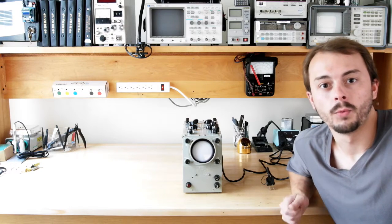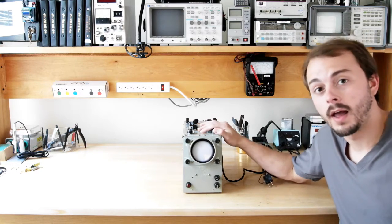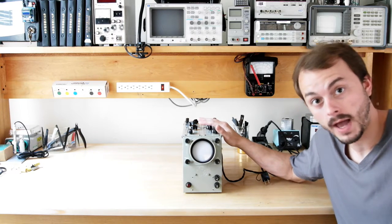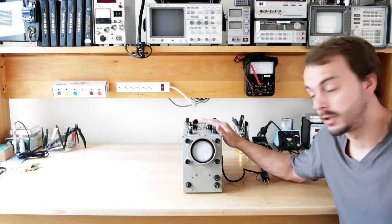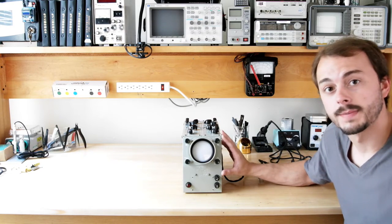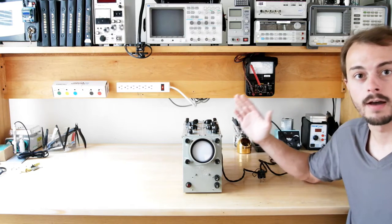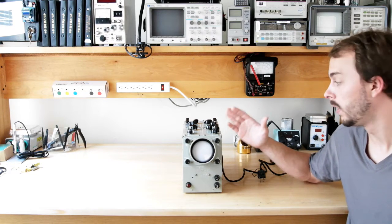Hey guys, it's Coit Behringer again. I am back after about a week. I had to wait for parts to come in. I had to rebuild the internals of this thing and replace all of the bad capacitors, but I am finally finished. There's still a little bit of cosmetic work, but I am really itching to give this thing a try and see if we have a somewhat working oscilloscope.